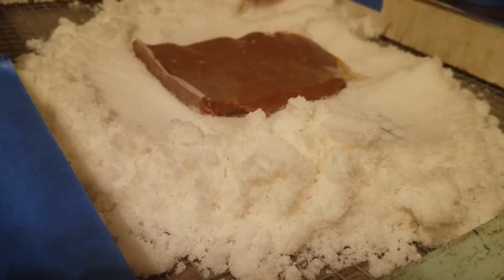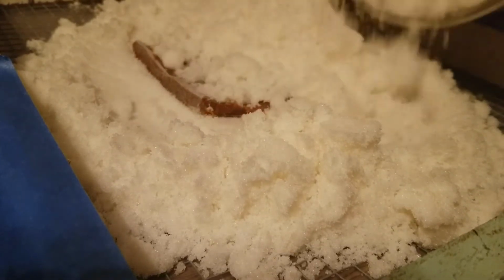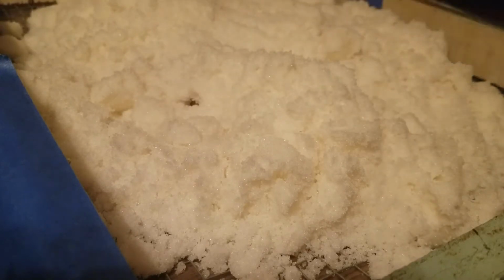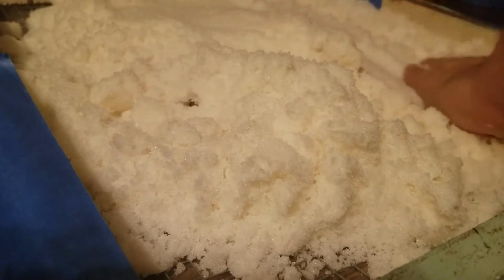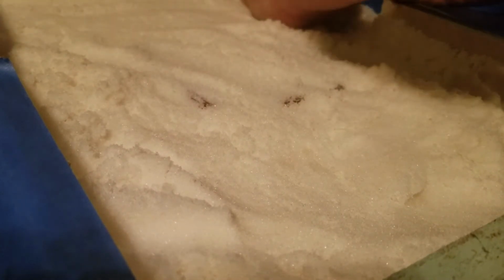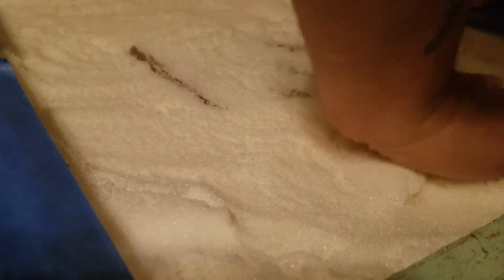Okay. So we've got it that far. We've taken everything, we've put it in there, and now we're just going to pretty much wait. You've got to let them harden up. We have them inside. You might put them outside. They might harden up faster. I don't know. But we do them inside, and we're going to wait overnight at least to do anything with them, to even check them or touch them, because we don't want it to fall apart because it is just sugar. It'll go everywhere.